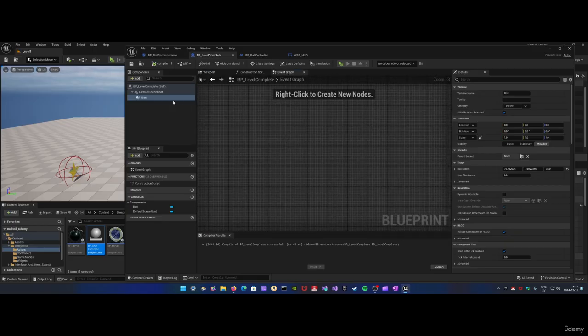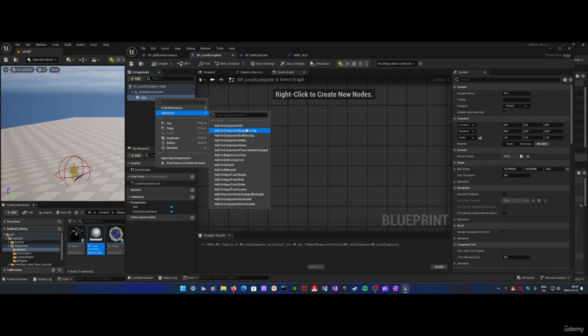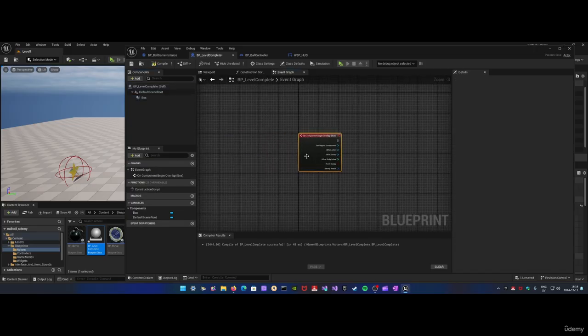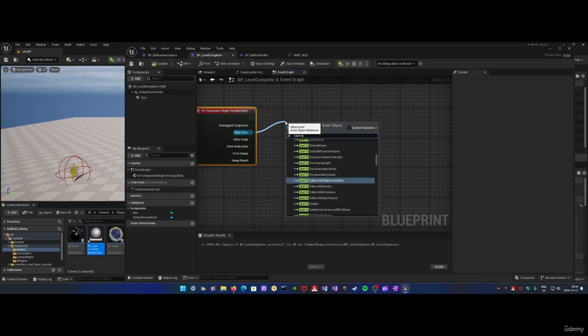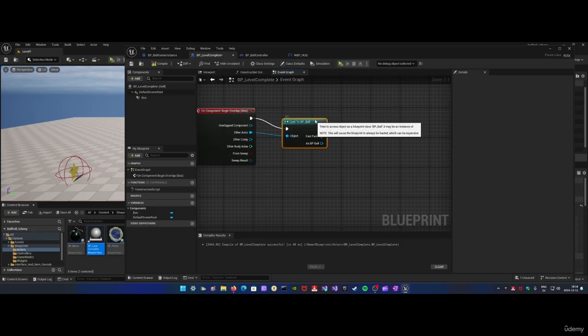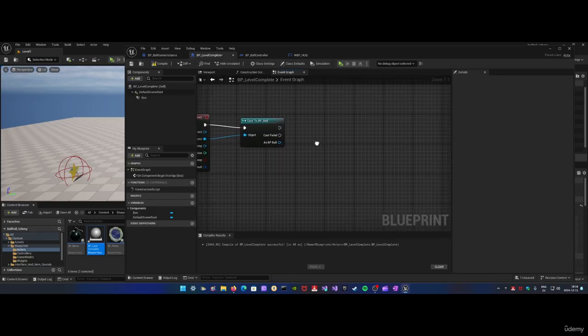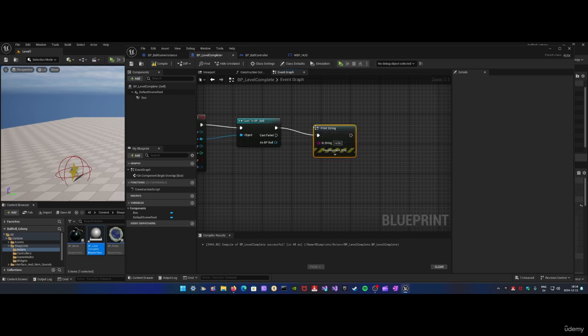Going to the event graph, I'm gonna right click on it and select add on component begin overlap. I'm gonna cast this actor to BP ball, and I'm gonna print string here, level complete.